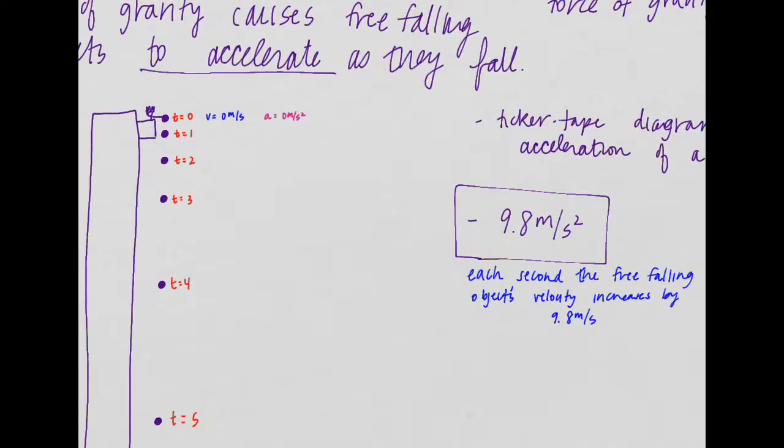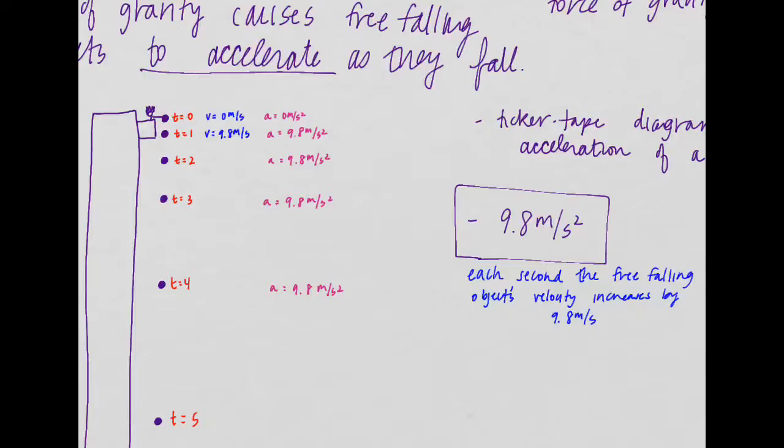So that means at 1 second, my velocity equals 9.8 meters per second. My acceleration is every second 9.8 meters per second squared. Right here, it's going to be the same. It's going to be increasing each second by 9.8 meters per second, meters per second squared. Same all the way down, okay? You get the picture.